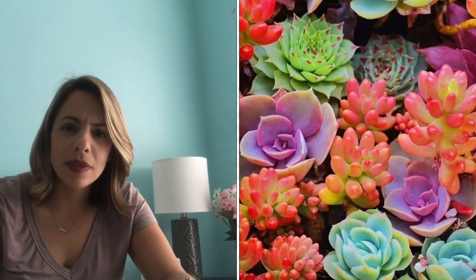Anyway, oh, and then the colors. To see plants come in so many different colors, blues, pinks, grays, purples, different kinds of greens, and they were not flowers, these were plants. That really called my attention, and the fact that it was harder to kill. If anything, I would tend to forget to water a plant rather than overwater. So this is the right plant. Anything else I do tend to kill. I don't grow anything else.